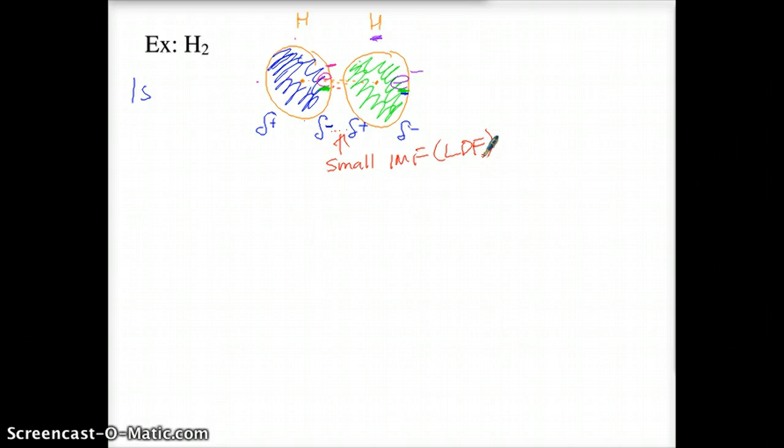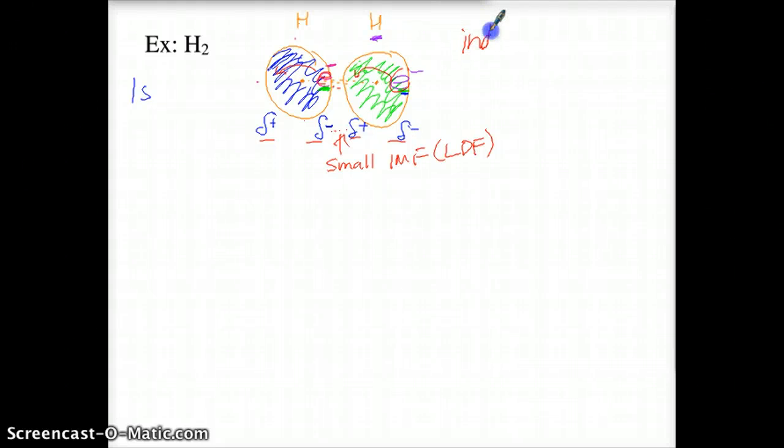It's caused by electrons being dispersed, spread apart, spread around in atoms temporarily. Remember, this only exists for a small amount of time. Because this electron, once it immediately moves to another part of the atom, this electron might move also. And then that dipole that was created is gone. So these forces only exist temporarily, only for small amounts of time.